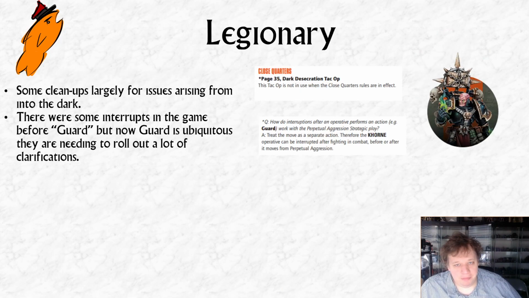Yes. Legionaries. Again, this is the same as the Commandos just had. They can't do their Dark Desecration tack up because Dark Desecration is essentially very similar to Seized Ground, and they've decided that those kind of tack ups where you simply interact with heavy terrain are too easy on Into the Dark boards. And here we've got another thing about interrupts.